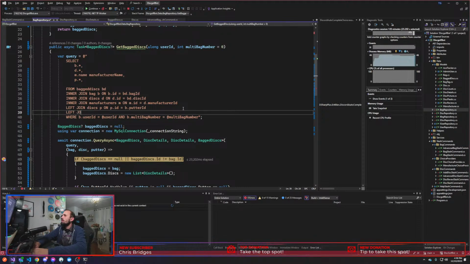Let's left join manufacturers M on, nope, M2 on m2.id is equal to p dot, I'm going to call this PM, putter manufacturer, p dot putter ID.